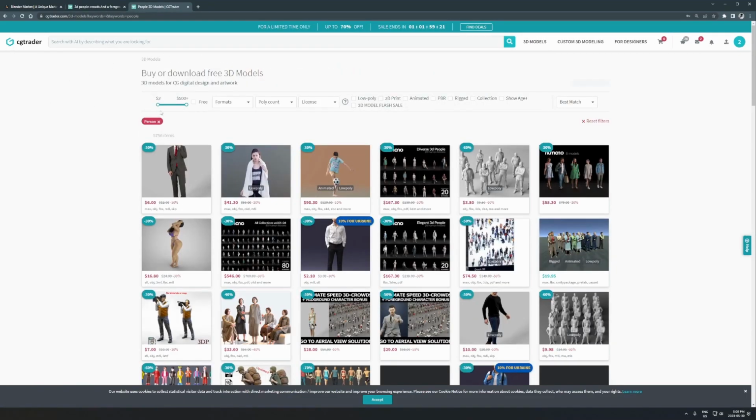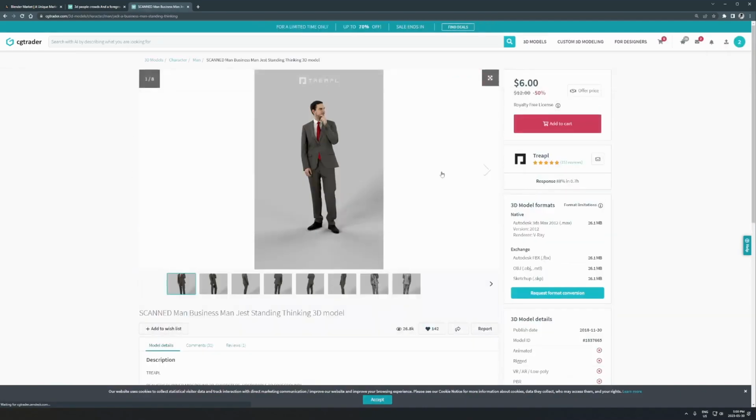You literally just type in the word people in the search bar, and you'll see there's a bunch of stuff that comes up here. Some of them are pretty expensive, and some are cheaper. I always find that the ones that are static, that aren't rigged, the ones that are just completely still and you can't really move them, are going to be a lot cheaper, and that's just usually what I like to use anyways, because you don't have to pose them. You can find stuff for pretty cheap here. If you don't want to spend any money, there are some free ones. If you do use the free ones though, you will start to notice that a lot of people use those free ones, and you'll see them everywhere, but they're fine to use if you find them.